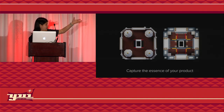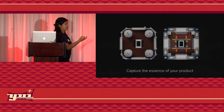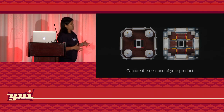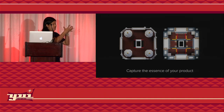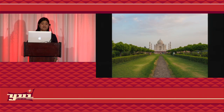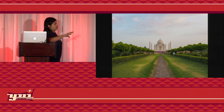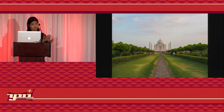system. And here you see the middle tier of a Lego system. You see the bird's eye view and the inner guts of that middle tier. Everything is symmetrical, the tomb that rests in the center. So I believe Lego captured the essence of this product by capturing all the lines of symmetry, especially in the middle tier. And we can verify this by looking at the real Taj Mahal, how even the outskirts show symmetry with respect to the tomb in the center of the structure.